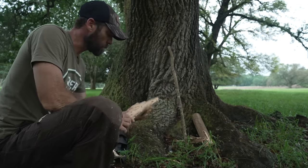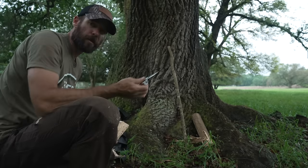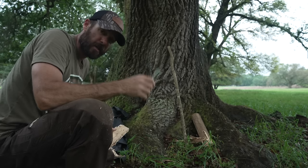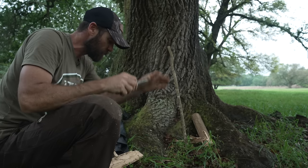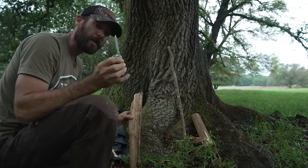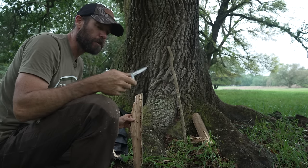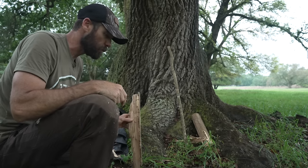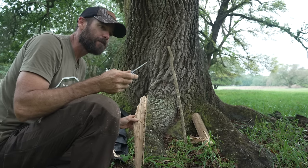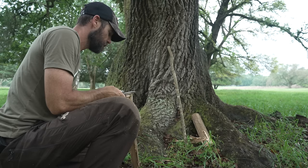All right, so I'm about to get started on the spindle. Now, I'm gonna use the blade on my Leatherman and baton a piece out of this. This is how I broke my Leatherman, so word of caution, this is not recommended, but if you need to, this thing, like I said before, it'll actually stand up to some pretty heavy duty abuse. Actually, the reason I broke it is because I was trying to baton a very hard, dense piece of wood. Shouldn't have been doing it, but that's what happened.